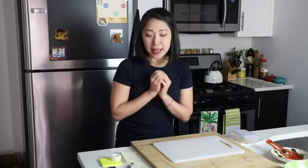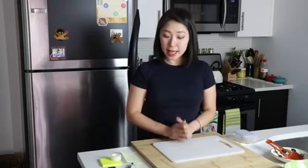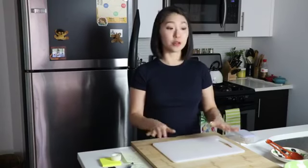Before the meal prep, there are a few things I like to do that I personally found have helped me a lot. I like to keep my space clean and as spacious as possible, and remove all the clutter that is not going to be relevant or useful to me during meal prep, because I like to feel like I'm in control of my kitchen, not the other way around.